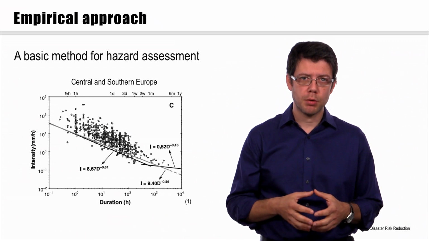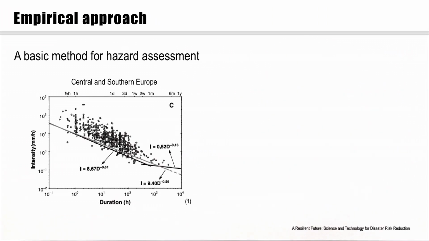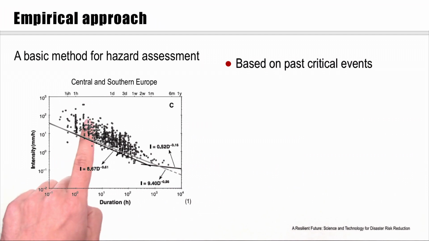Here we see the example of a hazard analysis for rainfall-induced landslides. By collecting information on past events, here in terms of rainfall intensity and duration, for which a landslide has been produced, it appears reasonable to draw thresholds like those reported in the figure, for which we can identify events that have produced landslides and events for which landslide was not produced. A threshold like this could be used to make hazard assessment.